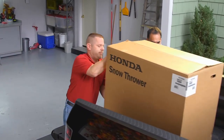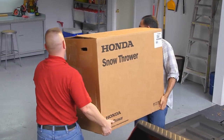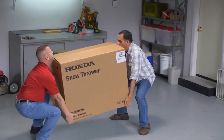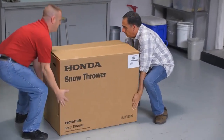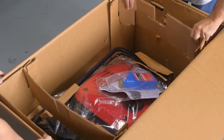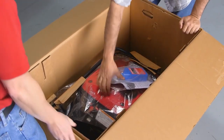Snow throwers are heavy. Have a friend or neighbor help you unload your new Honda snow thrower. Briskly pull the flaps open and then remove the cardboard inserts. Remove the chute and set it aside.